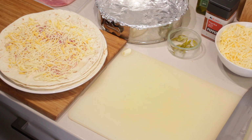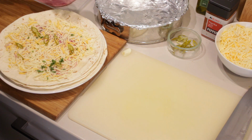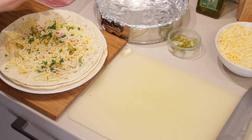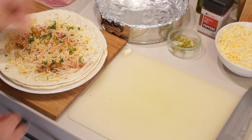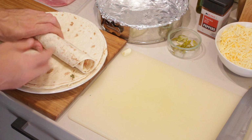If you also like spicy stuff like me, you can add a little bit of pepper here and there, a little bit of parsley here and there, and finally a bit of paprika powder or any seasoning you like. Now let's roll it up until you have a nice roll.